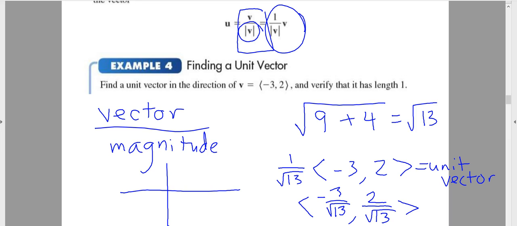Okay, we'll do that. Anyway, so that's what Math Excel was expecting. That would also be acceptable to me. So basically when you write the answer for a unit vector, you just do your vector, but then just write the magnitude under both numbers. Yeah, because you're dividing, just like you said. Yes. We're dividing.